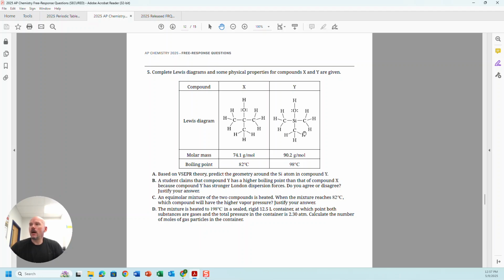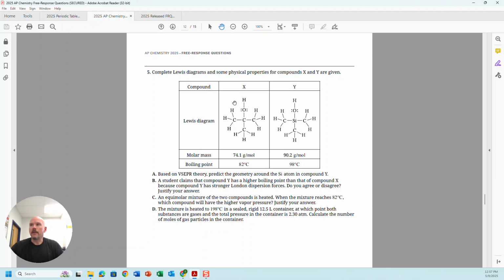So we have these two diagrams. The quick thing to notice is the only difference between these two molecules is this has silicon here, whereas that has carbon at its central location there, okay? But they have an OH group, and they have methyl groups coming off of the silicon, and they have methyl groups coming off of the carbon, and so it's basically identical molecules except for carbon versus silicon in that location. Different molar masses, the main reason is because silicon has more mass than carbon. And different boiling points, okay? So this has the higher boiling point, so stronger IMFs, okay?